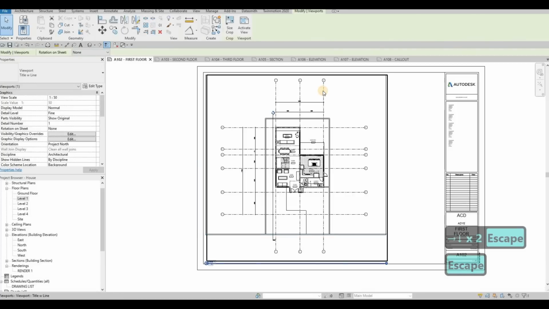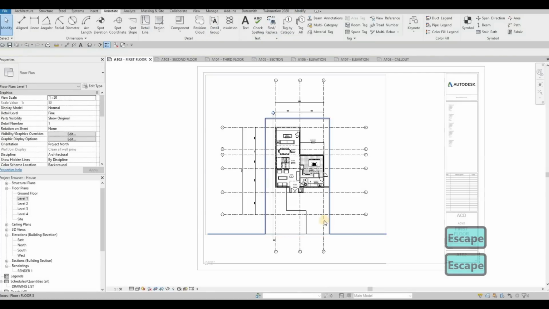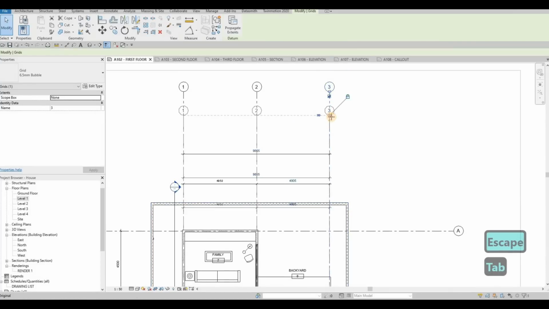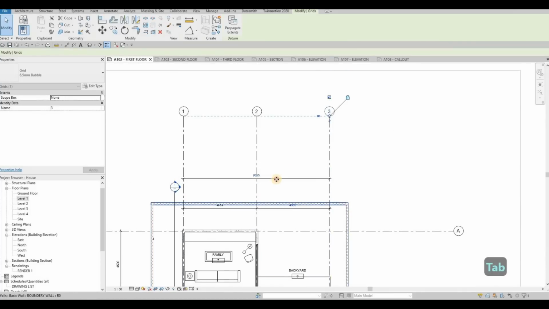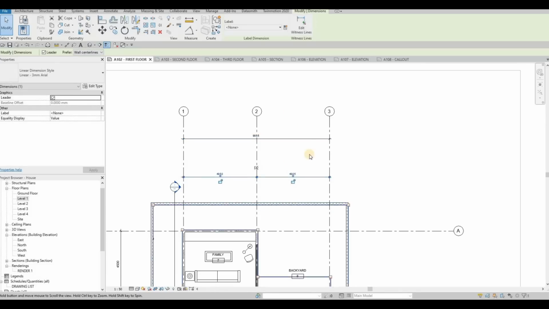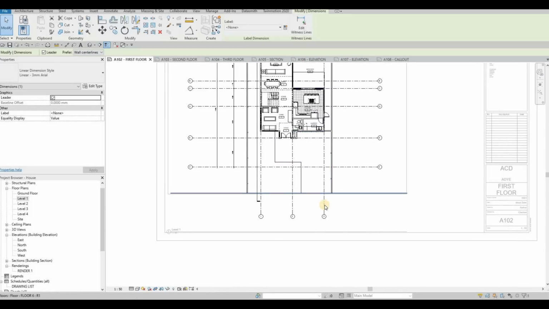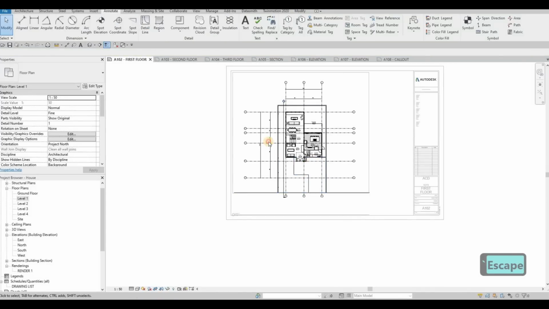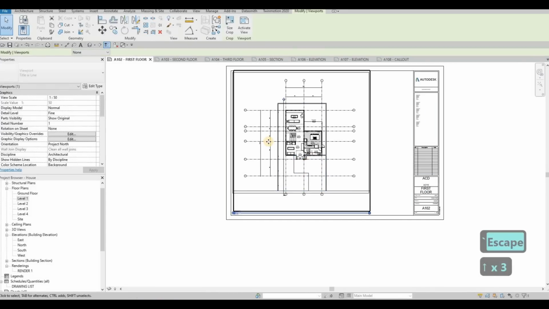And if it's too much, you can double click here and you could grab here and then grab it right here as well, so that it's not too much.